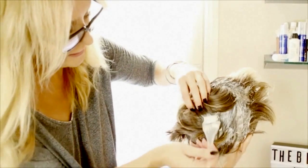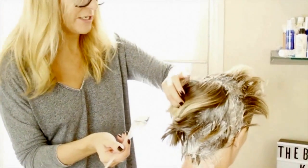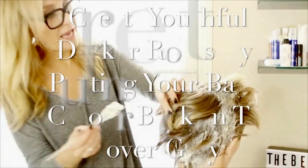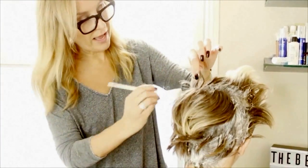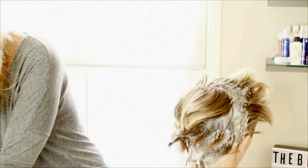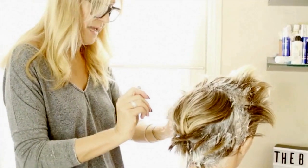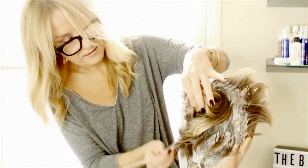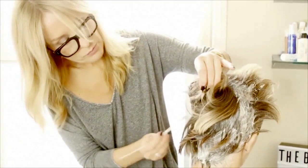When I put my dark roots in and my mum says to me, your roots need doing, she doesn't realise that actually what I've done is created the effect of a dark root, because I think it's really youthful. When you're young, you absolutely hate your dark roots when you're blonde. But as you get older and your roots go grey, you crave your dark roots back, because it's actually really youthful to have a dark root. And it's better to have a darkness at the root of the hair, not necessarily around the face. But I just think it's much more youthful.